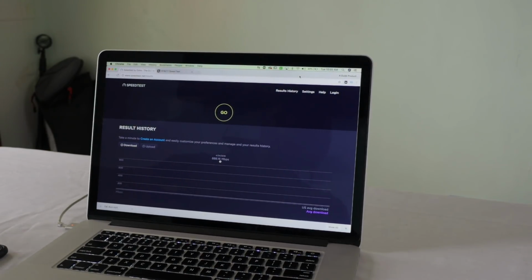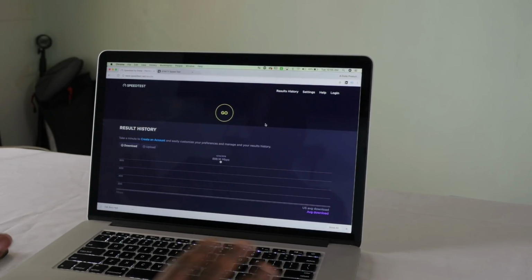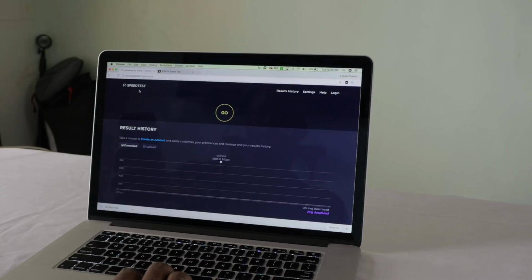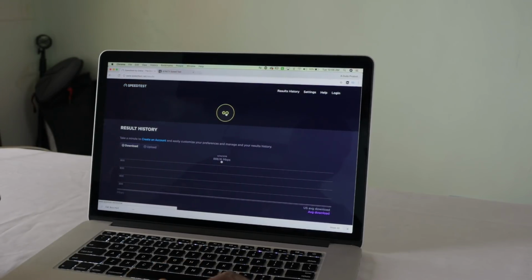Nothing plugged into it. I'm even going to unplug the power cord, guys. Nothing plugged into the MacBook Pro. We're going to do 3 or 4 tests just to get an accurate reading. And I'm on Speed Test. This is the same app that I have on my phone, I believe. I think it's called Speed Test. Yeah, Speed Test, same app. So let's see what we're gonna get here.